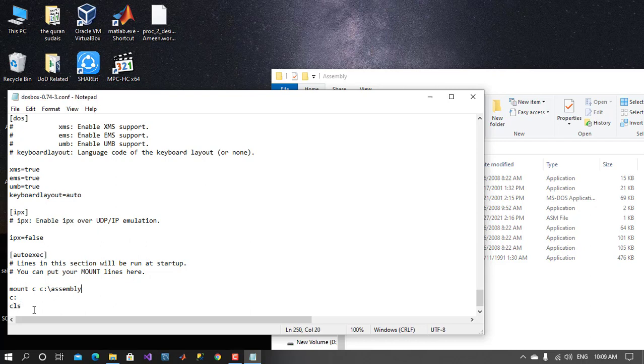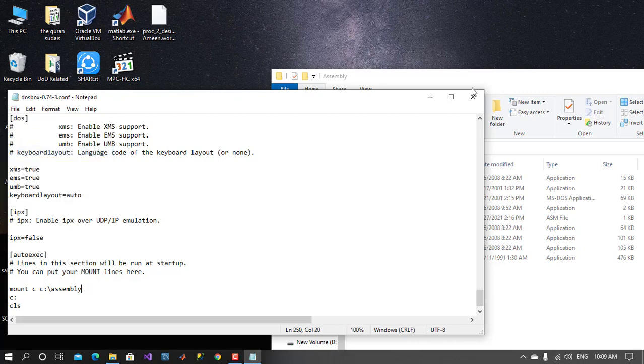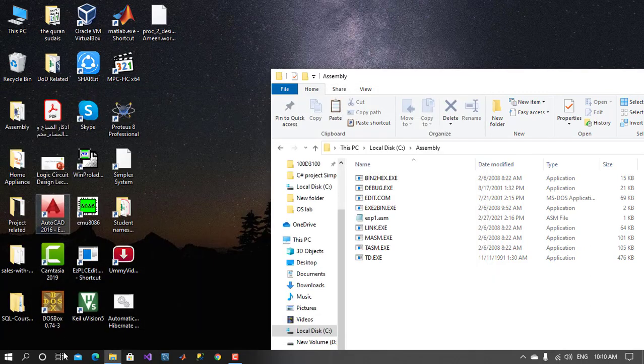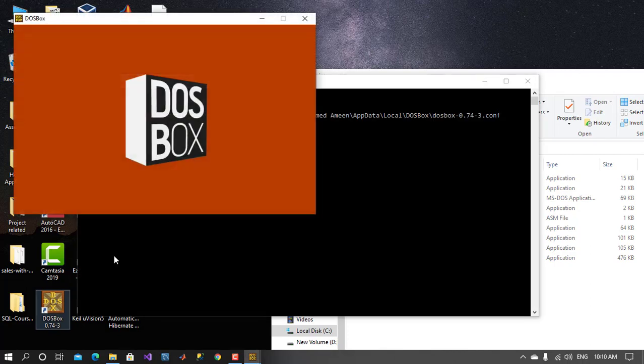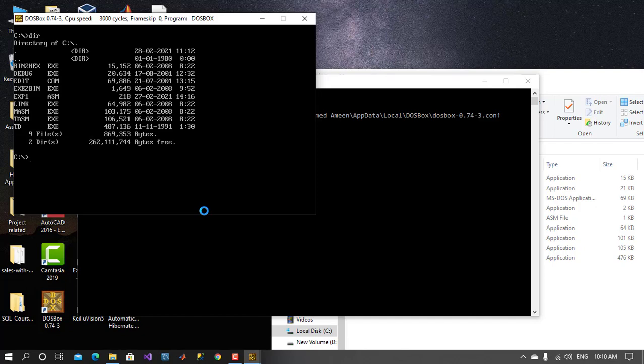So these three commands will execute during DOSBOX startup. We will go to save. And now if I run DOSBOX application, it will auto mount assembly folder. If I check files dir, I will see all of these files.